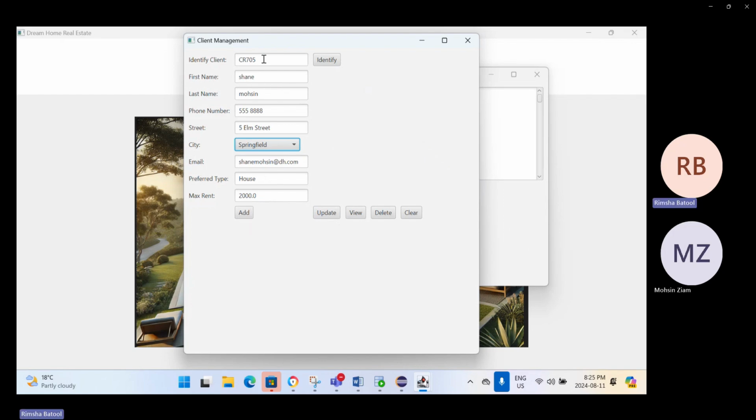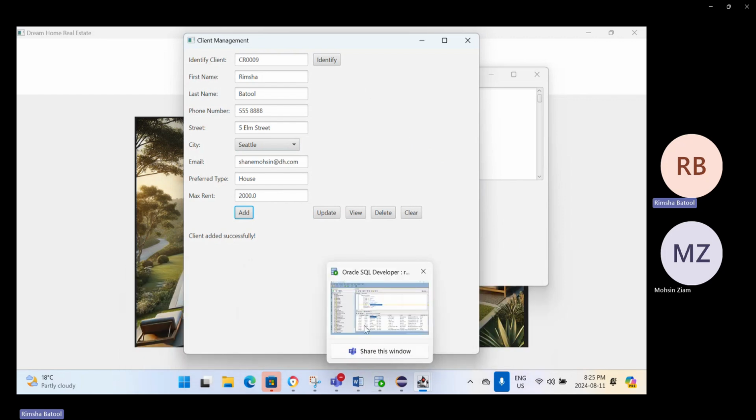Let's add a client with a client number 0009, and I'll write Rimsha Batul, and the phone number and everything will be the same. And add a new client. Now you can see client added successfully.